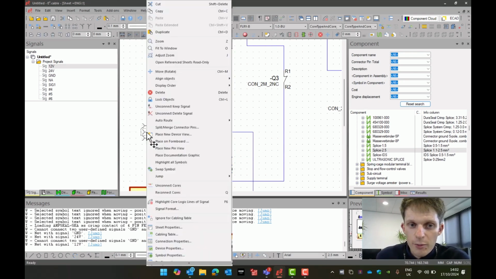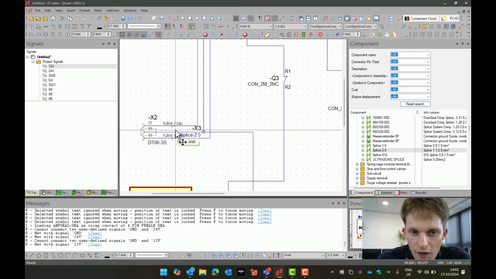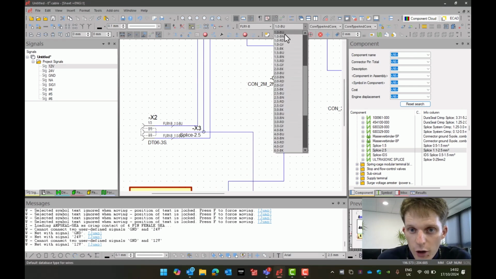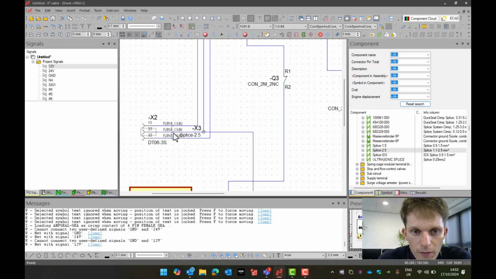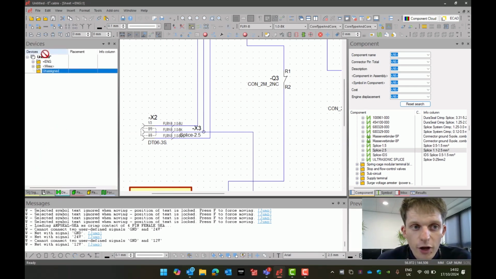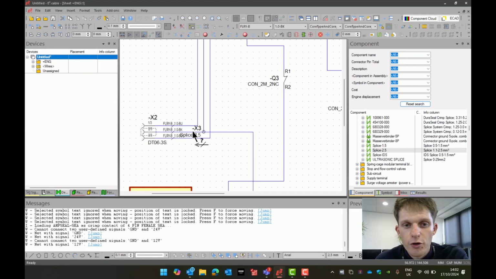I could go right click on the pin and I could go unconnect cores, and then I could bring in the correct wire. So go 1.1mm black, which is that. And we can just pop that on and jobs are good. The wire will still remain in my project. So what I would then do is right click and do a purge on my project. But in this instance, I'm going to show you another way of doing it.